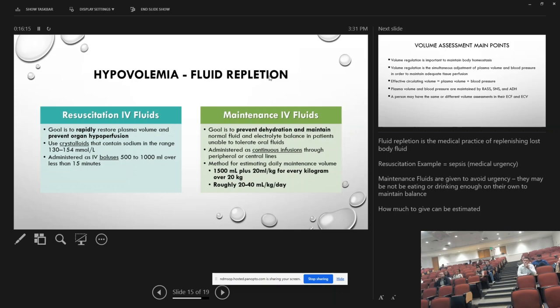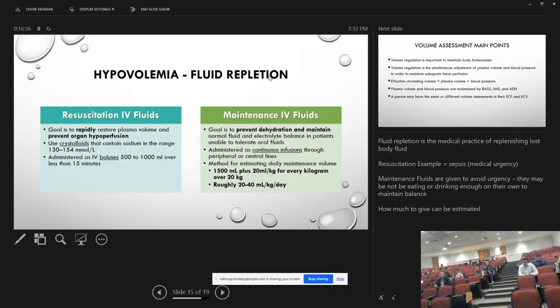Sodium's so important, right, for those solutions. So sodium is going to help bring water into the intravascular space. Some is going to get across and go into the interstitial space, but 25, 30% will stay in the intravascular space. Whereas if I gave just regular tap water like this, where is that going to go? Everywhere. So if you give this in your vein or something like D5W, which is similar, it's going to go everywhere. It's going to go in your intravascular space, but it's also going to get across the cell membrane and go into the interstitial space.